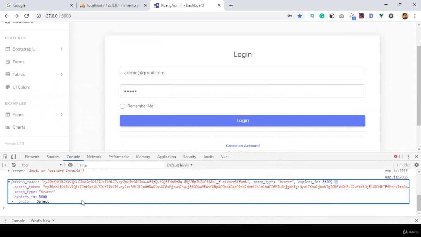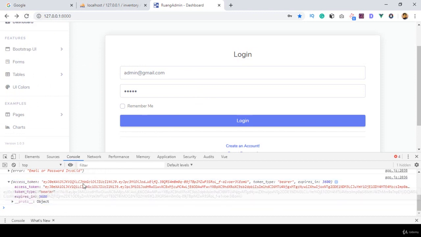So friend, here one thing: we are using Vuejs, and in Vuejs when you create another page, first of all all our components will be loaded. But if you refresh that page, then automatically this token will be changed, right? So now with this token we have to log in. If you refresh it, this token will be changed. That means we cannot log in. So we have to save this token in our application.